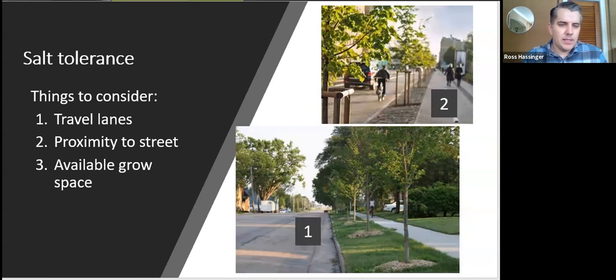So in my experience, trees planted adjacent to main arterial travel lanes or along roadways with higher rates of speed often do not survive due to salt spray. Trees along these exposed higher speed roads really need a buffer zone in the form of parking lanes, bike lanes, or planting them set back from the roadway where larger growing spaces may exist.